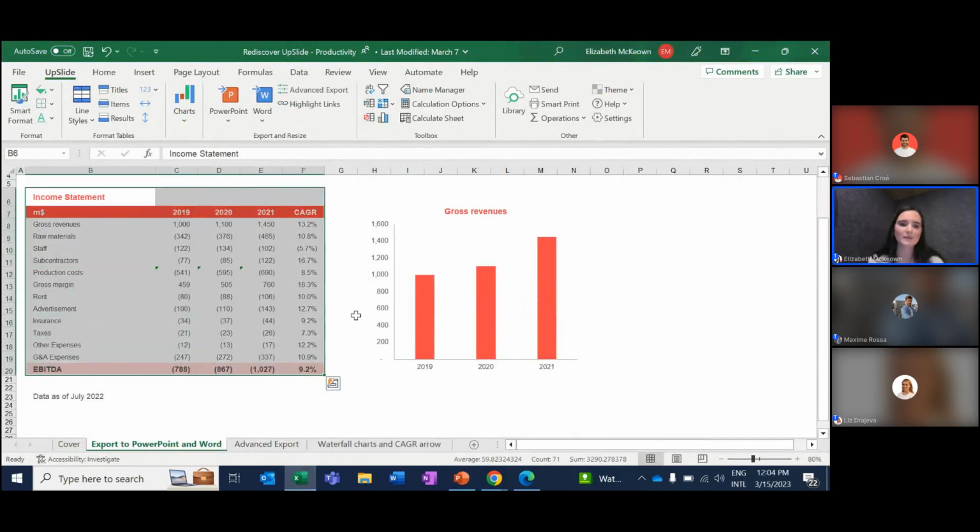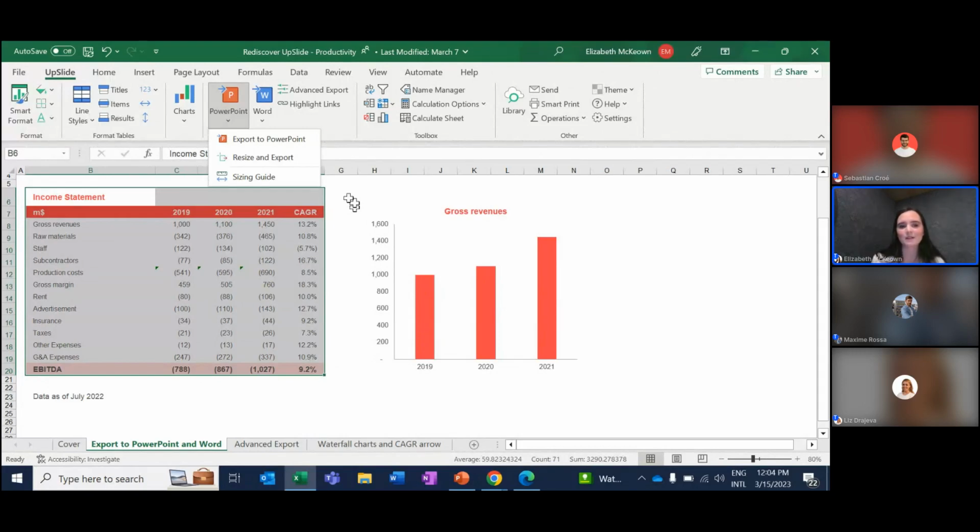Now that we have our income statement and the table that we want to link over, I'll go to the UpSlide ribbon, and in the middle of the ribbon in our resize and export collection, I'll press the drop-down arrow under PowerPoint, and you'll see 3 different options for our export. Our first one is export to PowerPoint, which will take this income statement exactly as is and export it to the placeholder that we've selected.